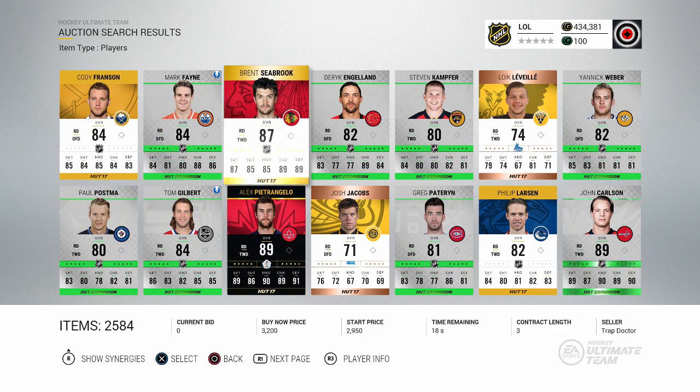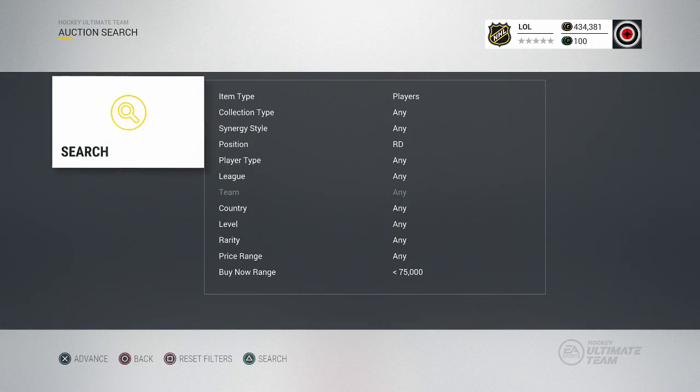But right defenseman right now, we're doing Brent Seabrook on this one, 85 overall. Another decent defenseman, but at least he's fast and has the body that he can lay on people, so that's not a bad pickup. I'm not too mad about that one.